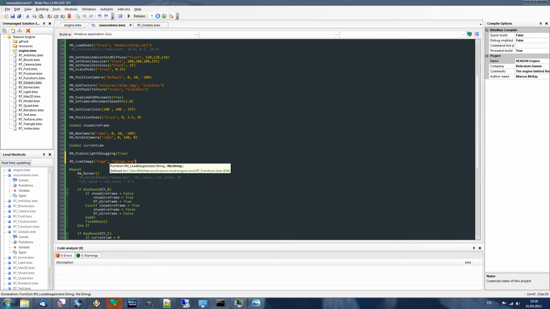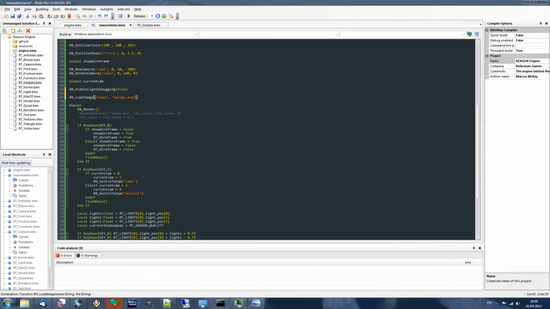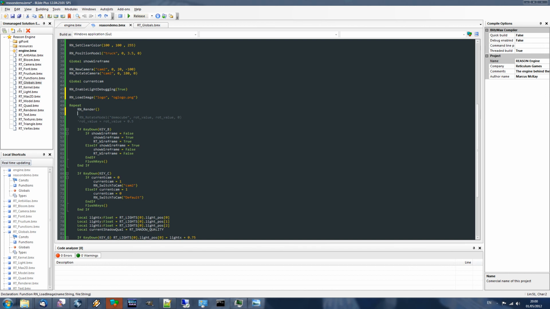Now that's it. That's all you have to do. And if you want to see that, there's a call which is called Orion render 2D. It's important that you call 2D after the normal render, because if you call it before, it will just disappear and wouldn't make sense anyway.